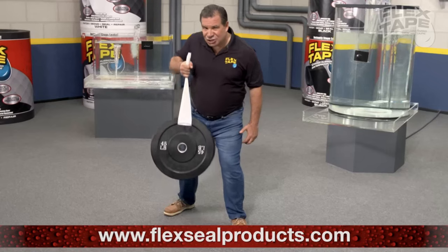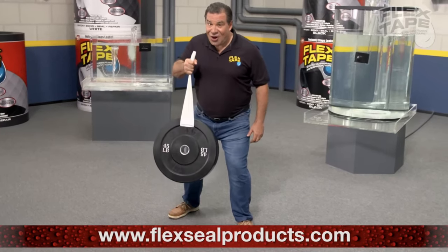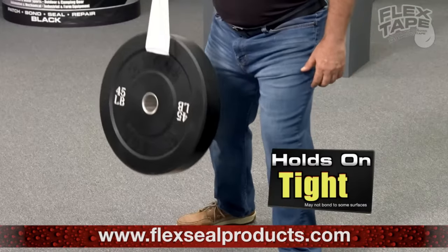Flex Tape is super strong, and once it's on, it holds on tight. That's really cool and stuff, but I have no idea why I would ever need to strap my tape to a 45 pound weight and then dangle it above the ground. It seems like this tape is being used in every way other than what actual tape is used for. This tape helps you tape stuff underwater, it helps you dangle 45 pound weights above the ground, and it helps you with auto repair.